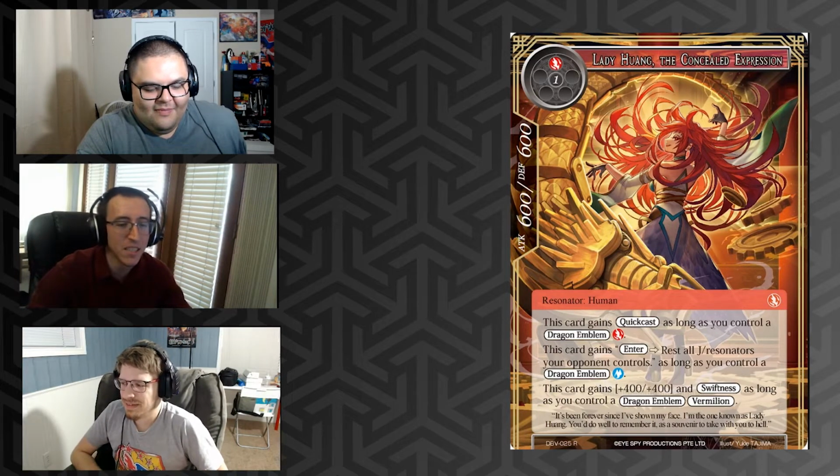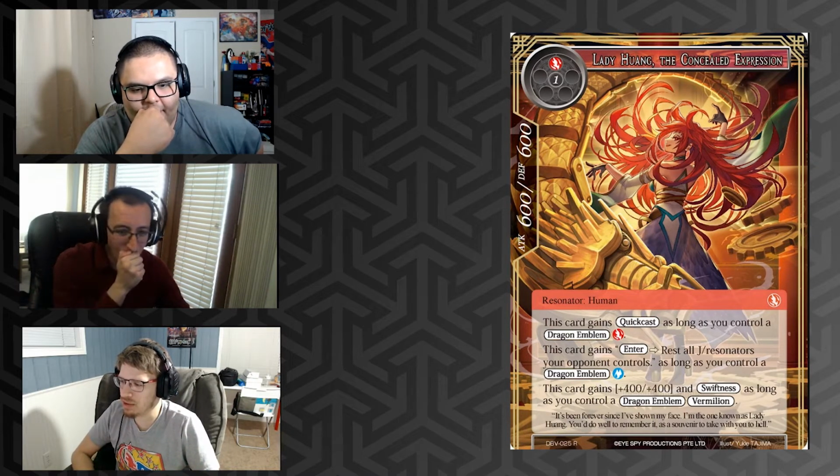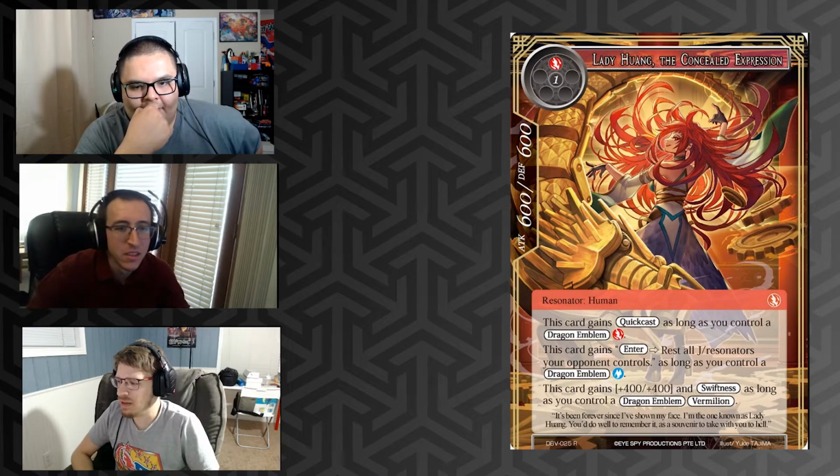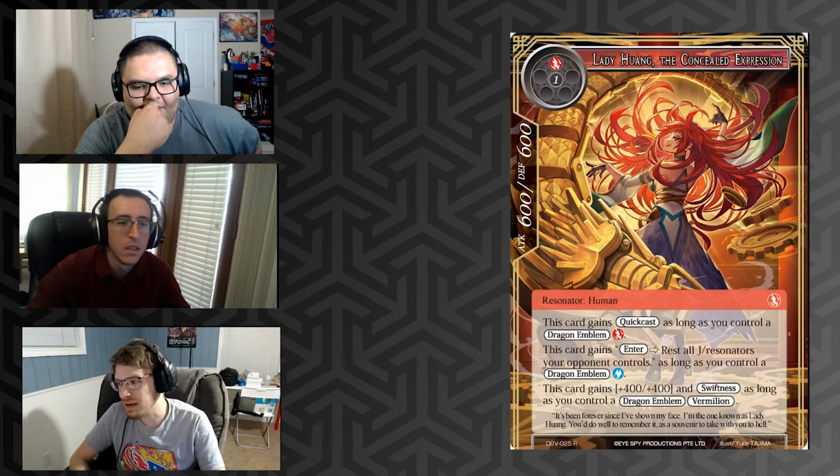No, I'm just gonna say Dragon Emblem Vermillion makes sense for the next card, I think, unless it's not Dragon. Wow. It's Dragon. Wow, Joey looking ahead. Flavor text: It's been forever since I've shown my face. I'm the one known as Lady Huane. You do well to remember it as a souvenir to take with you to hell. Oh, I thought we had revealed her, but they're all servants too, and stuff. Yeah, I guess so.